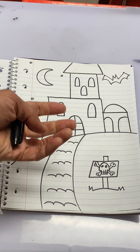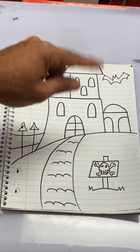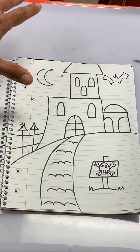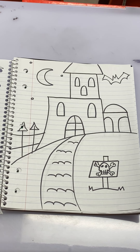Right here you could put like a skull on that sign — put a sad face, a little horizontal line and a rectangle to close that, with little eyes and little teeth. You could put a little bone over here, little crossbones. Little stars or little circles in different sizes. And if you want to put a little bat flying around, use the letter M, a diagonal line up, a diagonal line down, and close that gap with a sad face.